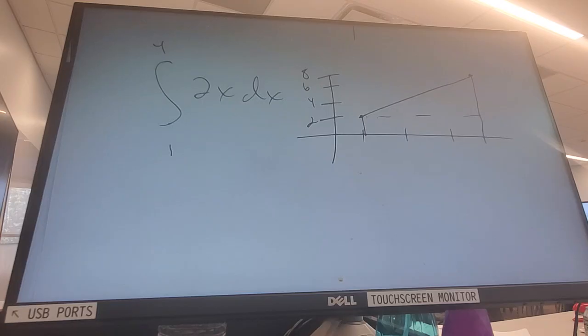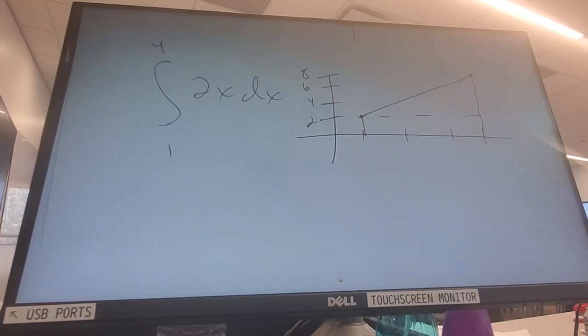Why is that a trapezoid? Good. The bases are parallel to each other and the other sides aren't. A trapezoid is officially a quadrilateral with exactly 2 sides that are parallel. Some people say at least, but it's exactly 2 sides. So basically, you're just plugging in values to get the height.